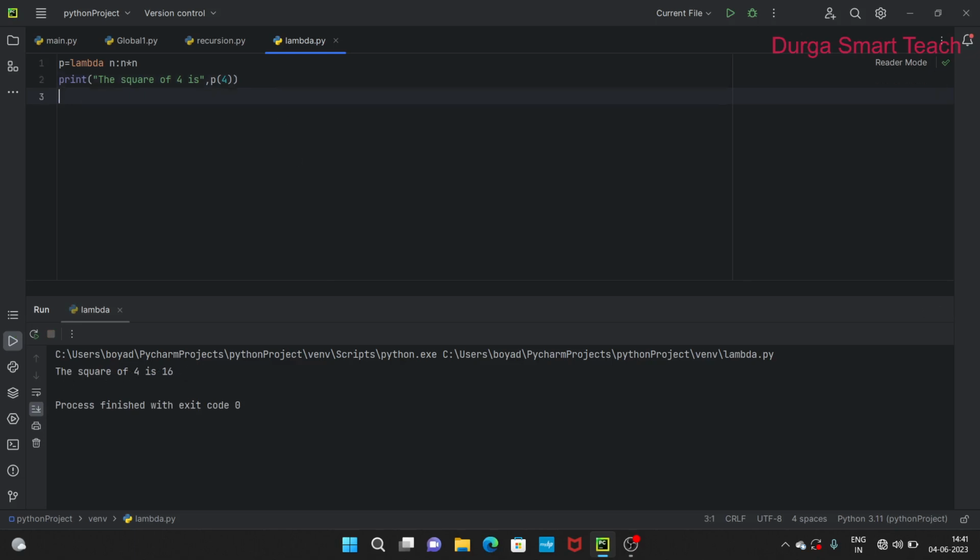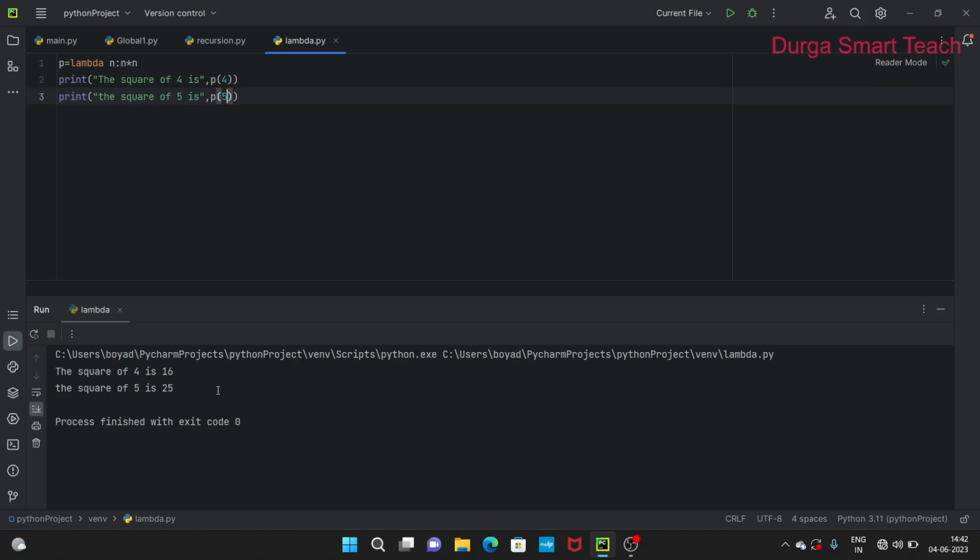You can call this function any number of times. Again I am calling, the square of 5 is, and next you need to call p of 5. Let's execute. The square of 4 is 16. The square of 5 is 25.